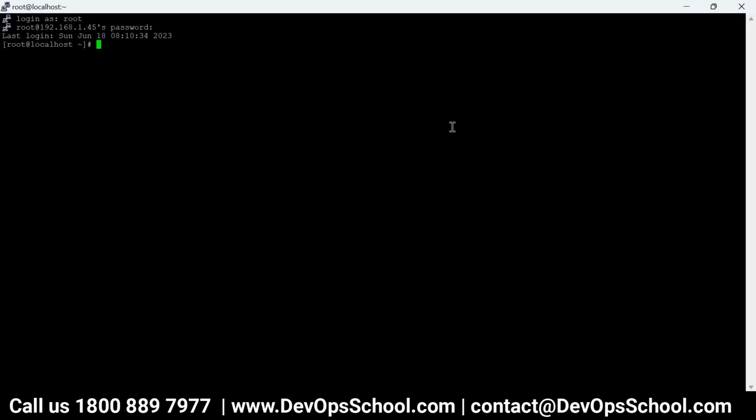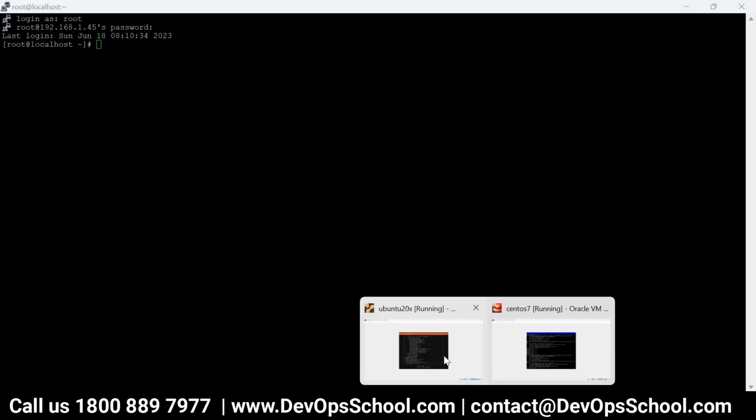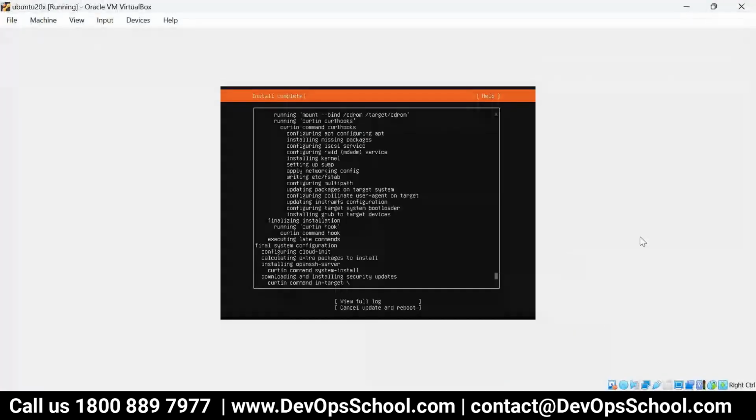Are you comfortable, all of you? Yes. So this is how you access CentOS. The same way you have to do it for Ubuntu also. The problem is that I'm not trying to come out of it and cancel this update. I can cancel it, but last time I had to create the VM once again. So I am allowing this to complete, and then we'll see. After this, you'll do the same thing in Ubuntu also.